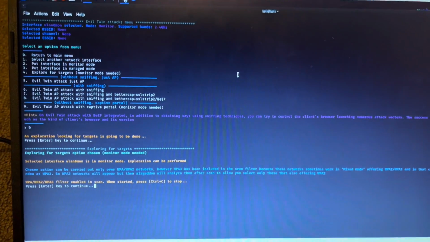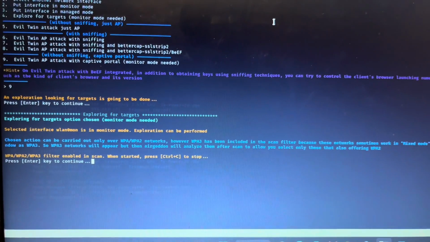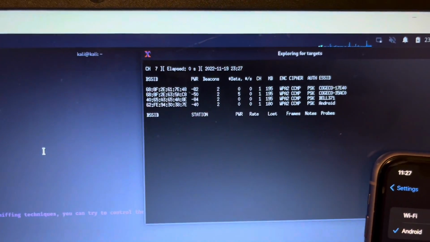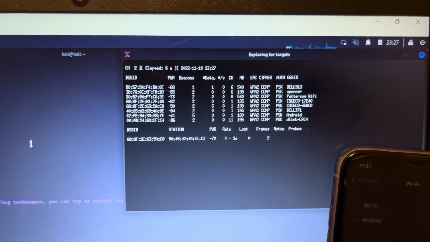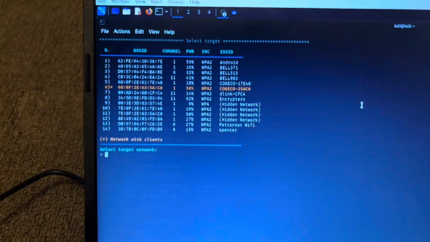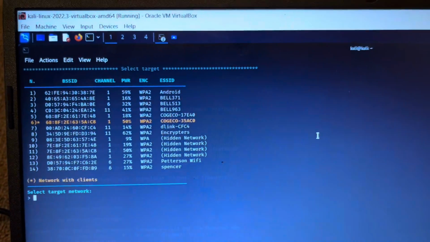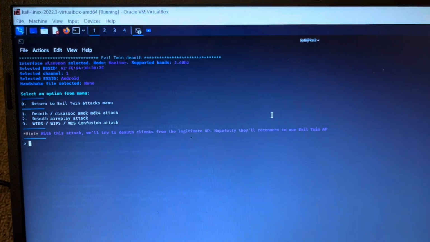It is asking me to scan. I've entered the scan, and it has started listing the BSSIDs. The SSID name is Android. As I can see Android, I'm going to stop the scan by pressing Ctrl C. Android is the first option, so I'm selecting one and pressing enter.